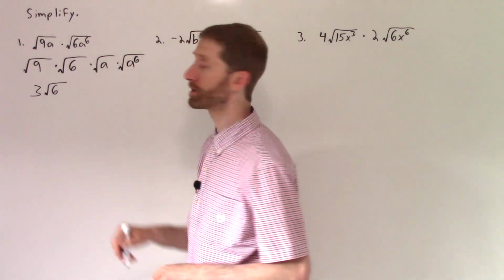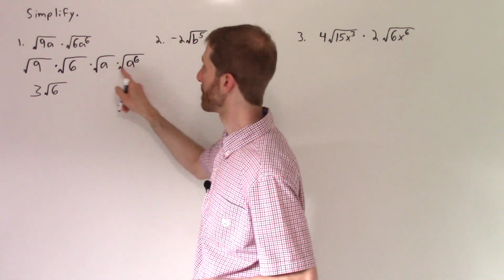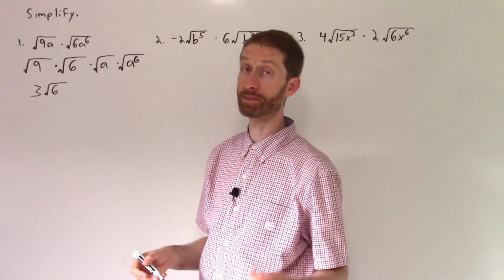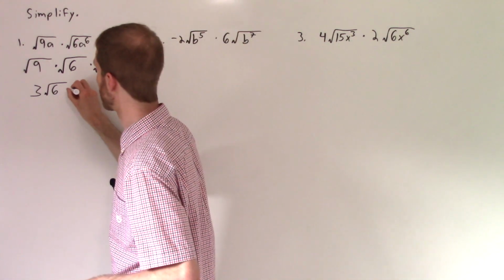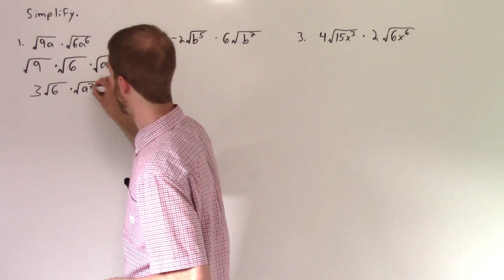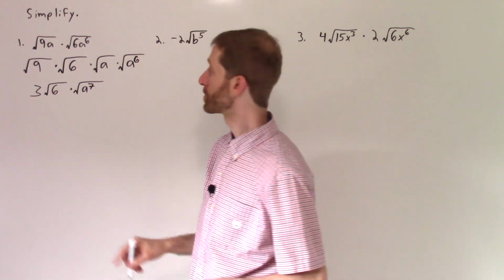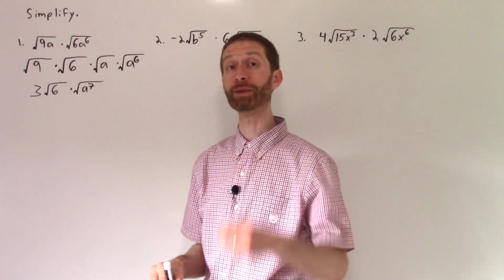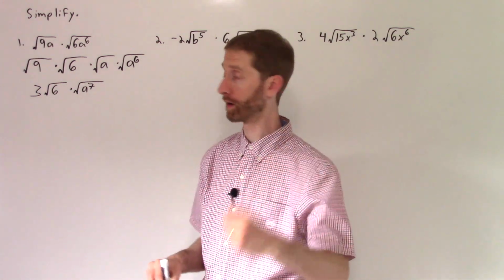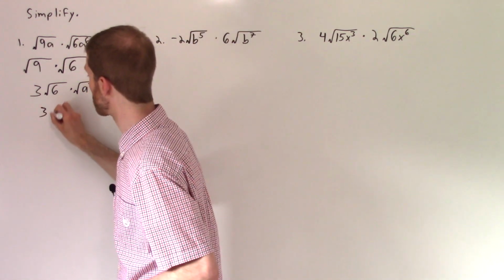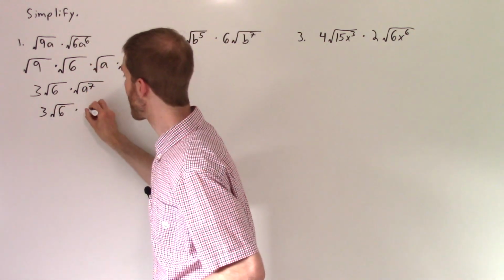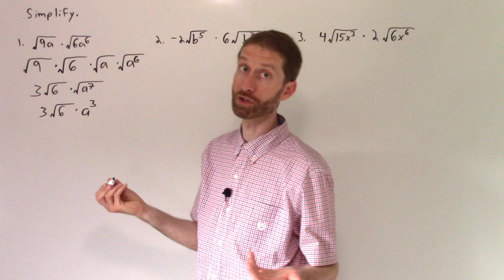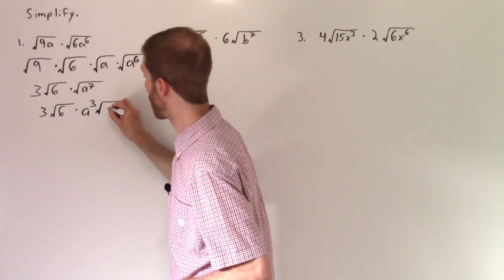Now I'm going to multiply these two things, a times a to the 6th. Same base, same exact square root sign, so we can multiply them. We're going to add the exponents. A times a to the 6th is a to the 7th. And now I deal with the fact that I have a to the 7th. So we've got a square root of a power, so I divide 7 by 2, and that gives me 3 with a remainder of 1. So I end up with a cubed outside, and a to the 1 inside the root, because 2 goes into 7 three times with a remaining amount of 1.